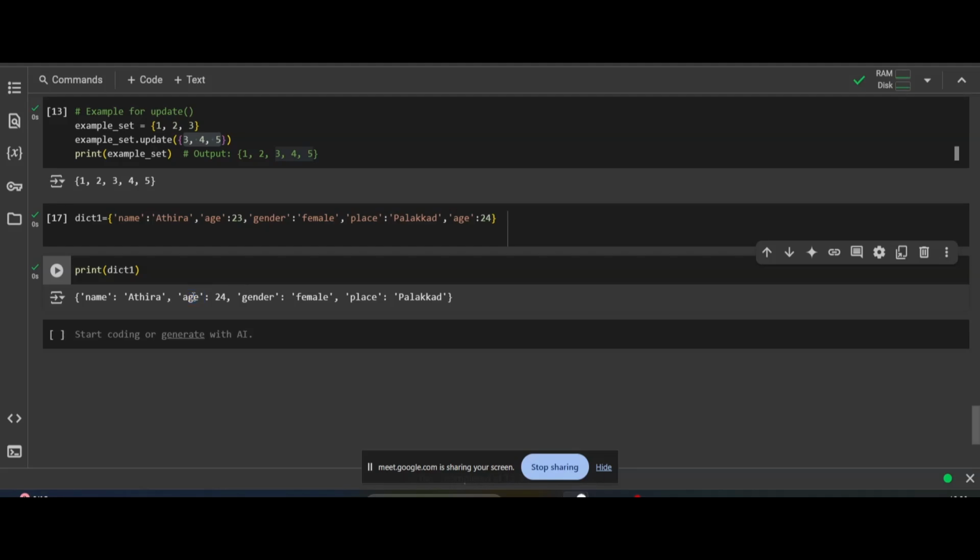It only has one age key, but the first value was overwritten by the second value. So the keys should always be unique.